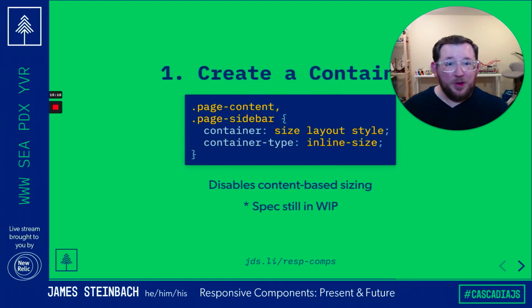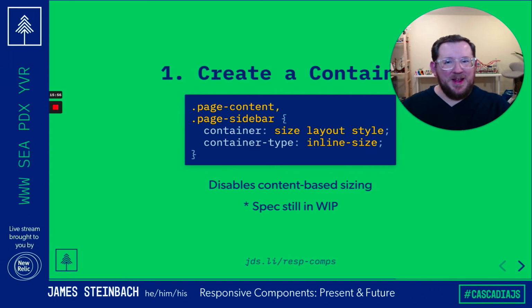First thing we have to do to break the loop is create a container. Creating a container, here we've got page content and page sidebar are both set to be containers, which disables content-based sizing. What that means is, normally in a browser, the children inside of an element affect the element's height and width. When they don't, it's weird to us. Anybody remember doing layout with floats back in the older CSS days, like 6-8 years ago? When you floated everything inside of a container, the container suddenly had no height and we had to have clear fixes on all of our layout wrappers. Fun times. That was a pain in the butt to fix.